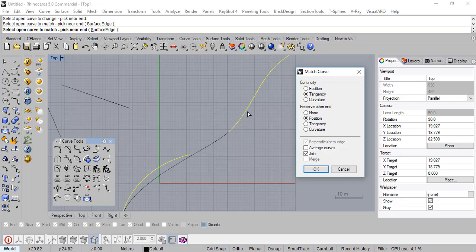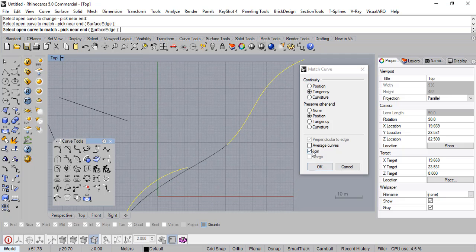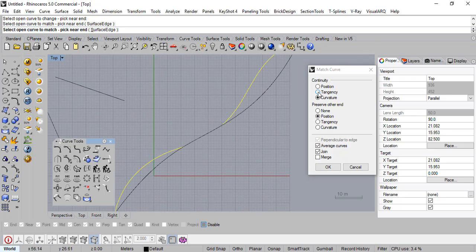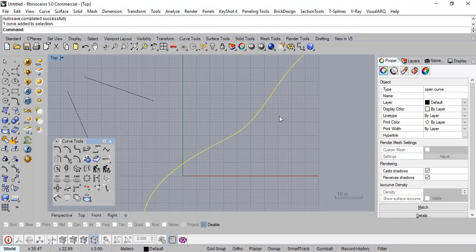And if I select this element first while executing the command, if I select this is the first curve and this is the second curve, this one will remain, this one will change and this one will remain as it is. I'll show you in a while how it works. But essentially tangency would be an option, and if you remove average curves, then you may want to retain one of these. If you want to average out both the curves, you can say average and tangency. If you say average and curvature, you will get altogether different curvature. So average and tangency generally works fine, and then you say okay, then this becomes one curve.